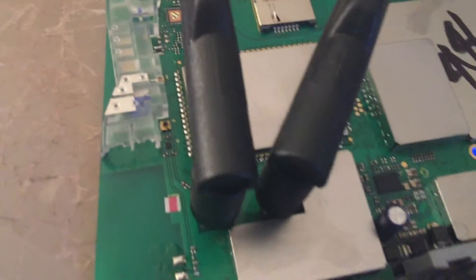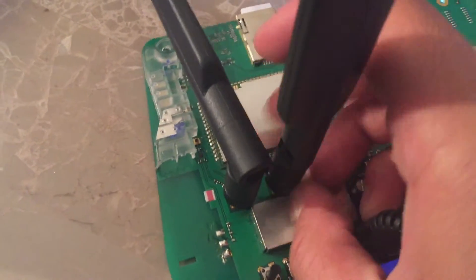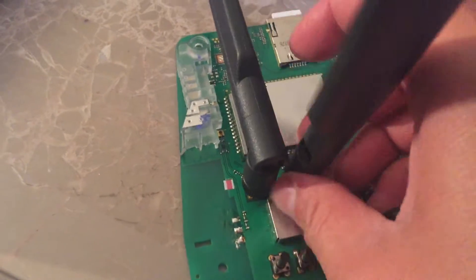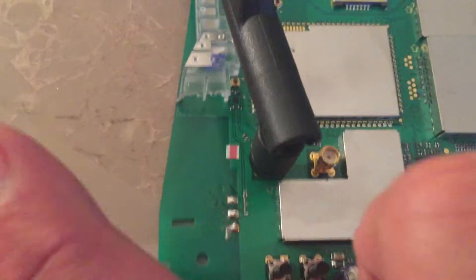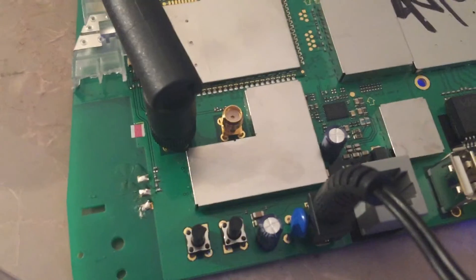Here are your two antenna ports. I have two SMA antennas in here — I'll take them out so you can see what they look like. That's SMA. This is SMA 1, which is closer to the case; SMA 2 is further. Remember, SMA 1 has to be in for SMA 2 to work.